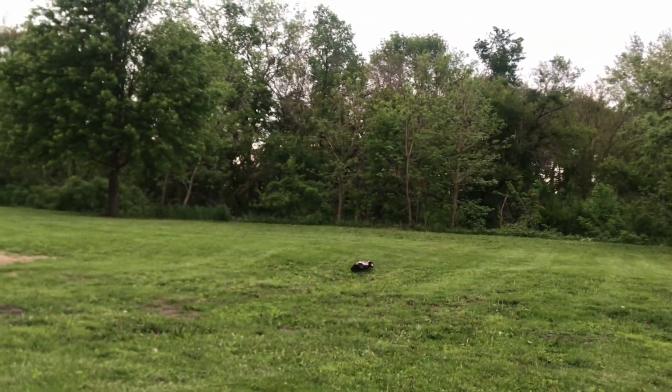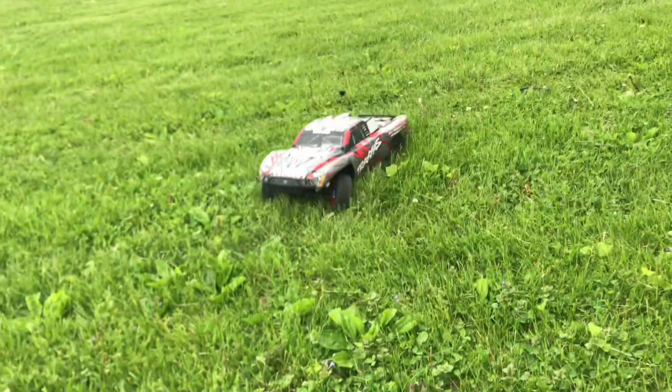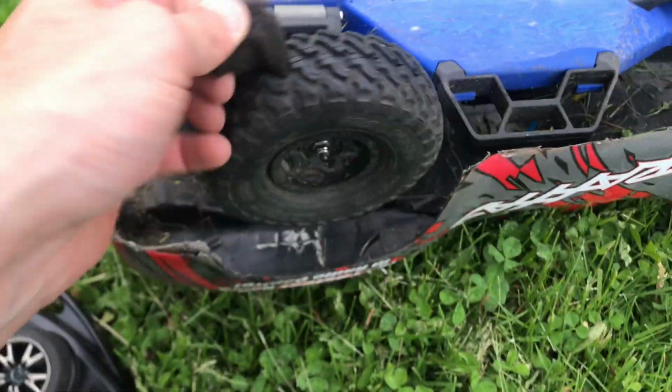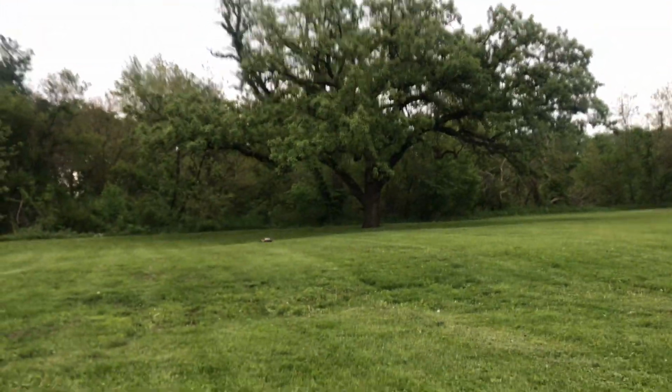Ooh, go! Whoa! Whoa! Ooh, something happened guys. Let's see what happened. Something happened to one of the tires already. Look at that. The foam's starting to come out, but that's no big deal. We can keep on going like that. Flip it back over and keep on going. Ready? Get set, go. Nice.